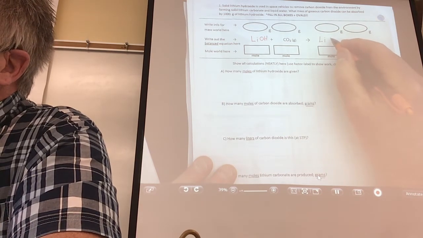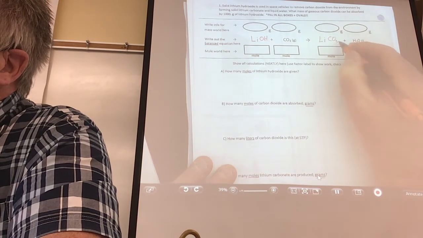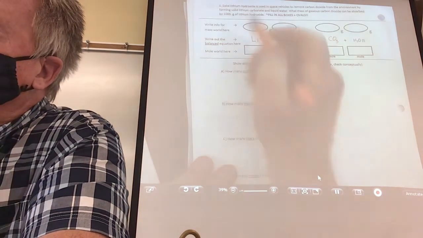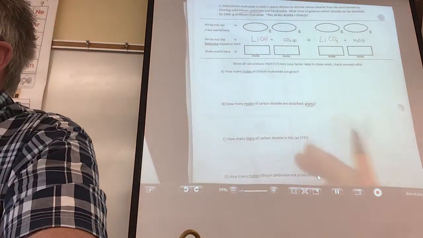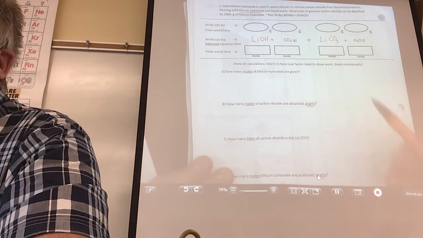Carbon is a -4, so you're going to need 4 lithiums. Hang on, it's carbonate, so it's always 3. It says lithium carbonate here, see that? But it's not balanced. Let's get our formulas right before we balance it. Is lithium carbonate the right formula?